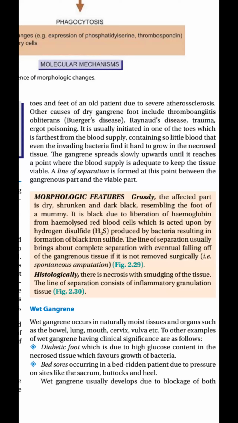So whenever diabetic patients get injured in such areas, the recovery time is very low. If proper care is not taken, along with that their oxygen supply is very low, due to some compression or muscle atrophy or hypertrophy or certain other reasons. So there will be a diabetic foot, or necrosis over there, and ultimately gangrene. In wet gangrene, there are two examples: one is diabetic foot and the other is bed sore.